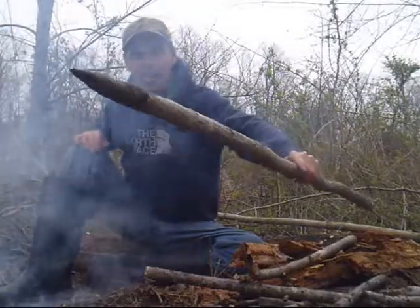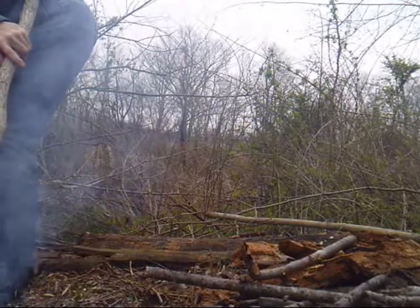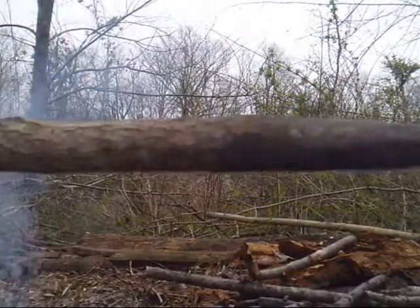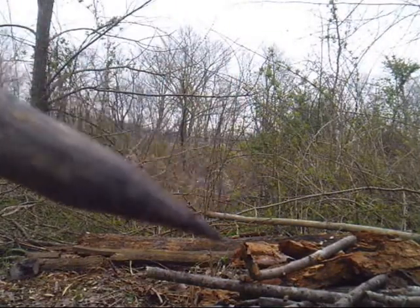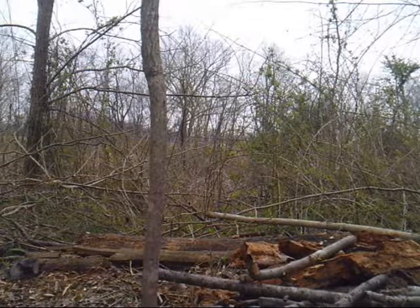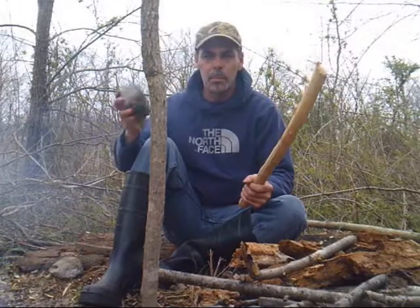There's the tip — fire hardened spear, y'all. Just to give you an idea what we were doing here. And it does penetrate the ground very well. Now let me go get some of this stuff situated, and we'll go out here in the open and see if we can throw this stick and maybe throw a couple of these rocks and see what we can do with it. No matter where you go, anywhere man's been, you can always find trash. One of the rules I live by is: if you go out somewhere into the wild and stay there any amount of time, when you leave you should leave that spot looking better than when you got there. Don't leave your trash laying around.